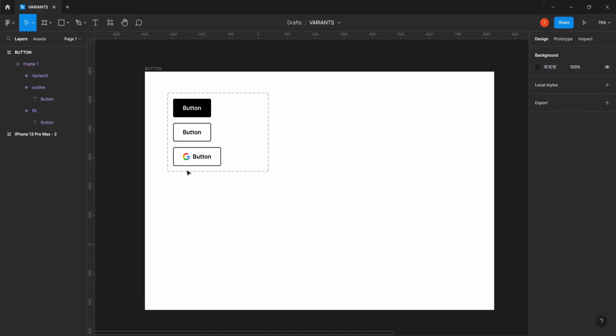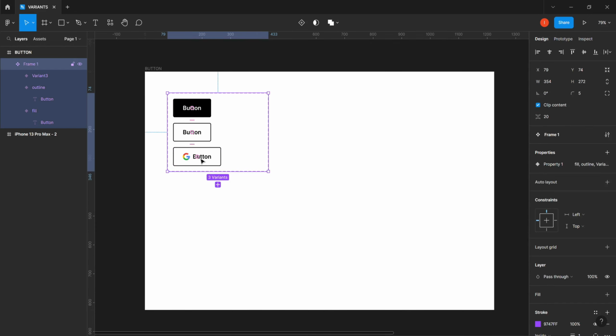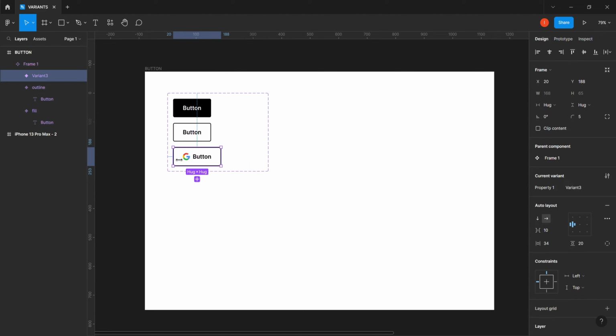Once you drop it in, you can see it automatically absorbs it. That's the beauty of auto layout. You don't need to make manual adjustments. Automatically it will adjust itself. I think we are good to go. I like the way it's looking.